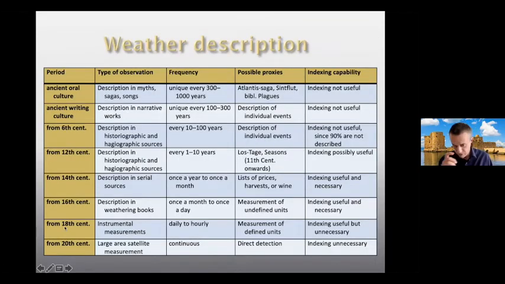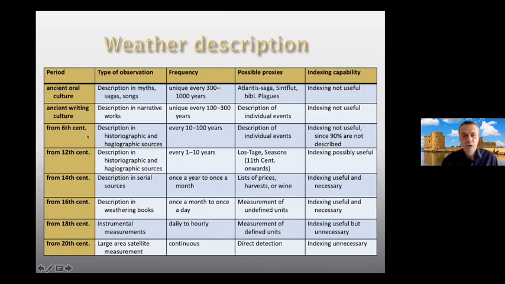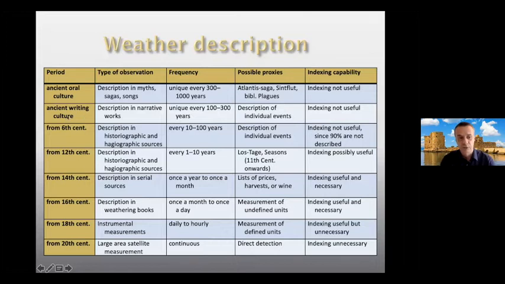This is a big table, but it's actually not so heavy. In the 20th century, we have satellites around the earth, so we can directly measure our climate. If you go back 200 years, we have instrumental measurements — it's possible to use a thermometer to get the temperature, so we have defined units. In the 16th century, we already have some thermometers, but we don't have defined units yet, so there are only descriptions. And if we go back to the sixth century, the early middle age period, we have not so many descriptions of individual events — only events which were extreme in, let's say, 10 years or something like this. And if you go still further back in Europe, we have ancient writing culture and ancient oral culture, like the Atlantis saga. These were songs, and they were later written down, showing only events which appear every 300 to 1,000 years.